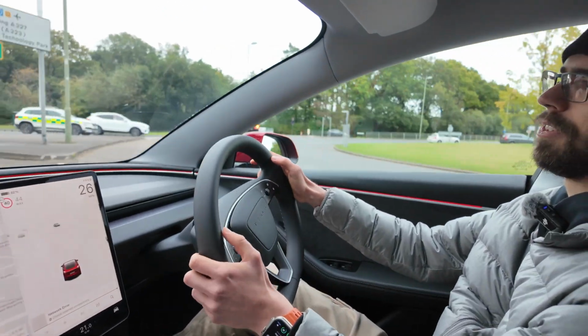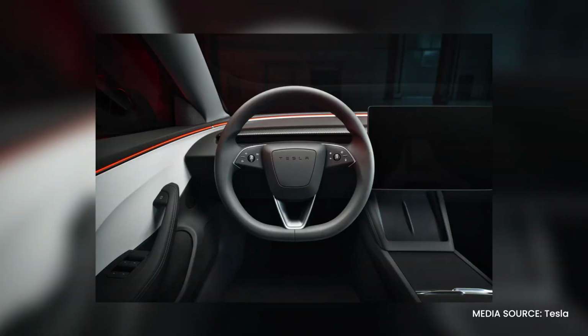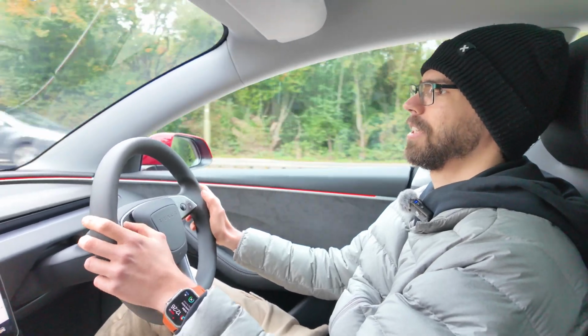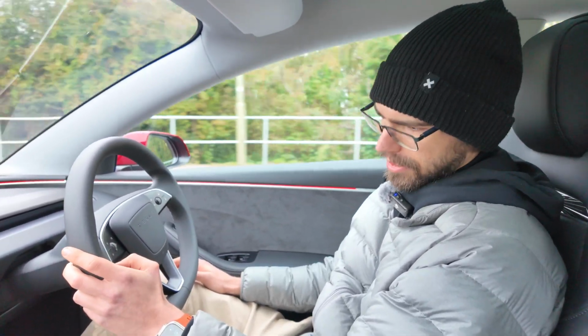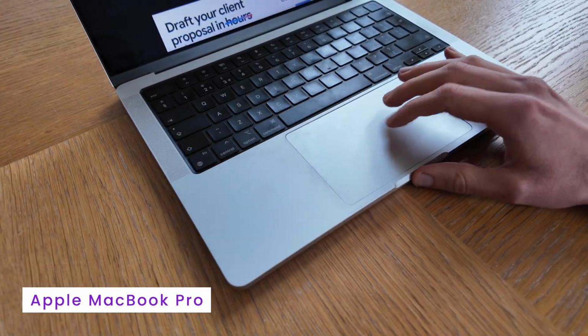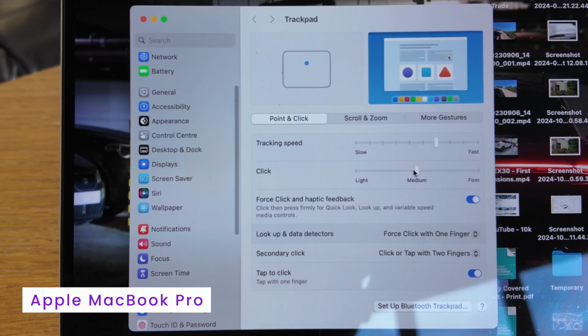Let's see, indicating out of the roundabout. These buttons on the steering wheel are touch haptic buttons, but I daily drive an ID.3, and I can assure you this is just how it should have been done. If you just brush against them, nothing happens. You can do the lightest of presses and it instantly reacts, and it actually feels like a physical button. We will be able to check when we look at one inside whether this bit of the steering wheel trim actually moves, because I think it does. It's that convincing. It's like using your Apple laptop touchpad, which also just imitates the clicking, and I'm sure once you get used to this it will be fine.